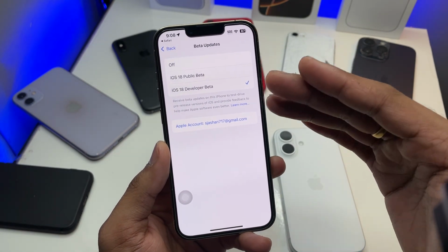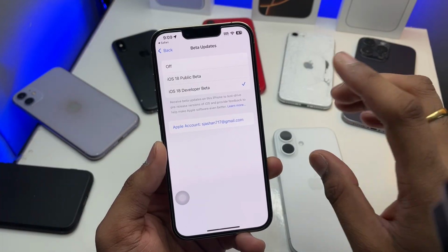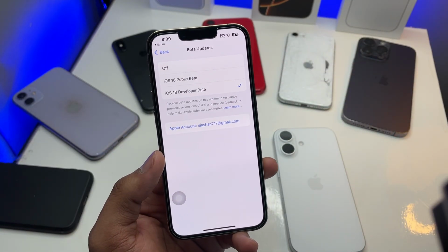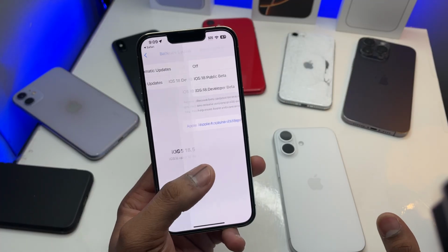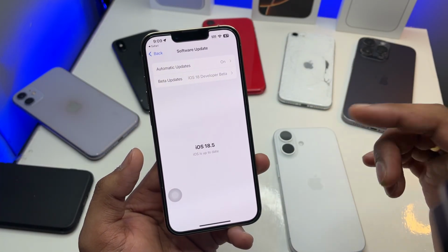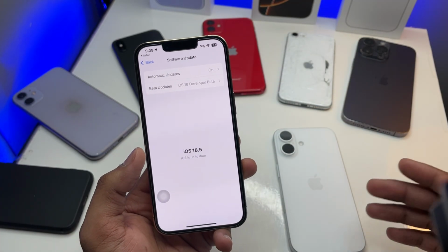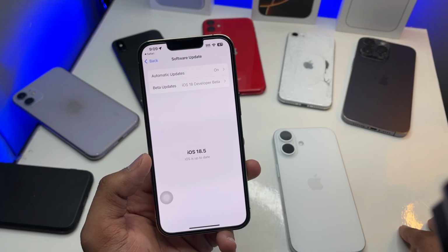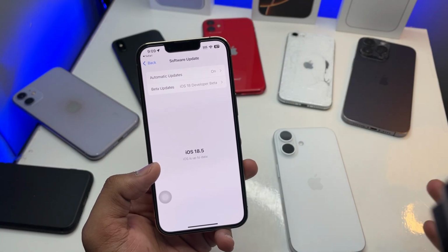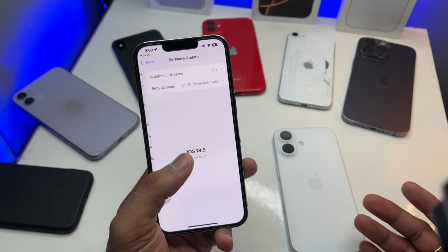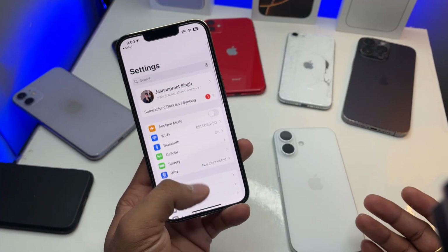Whether you see iOS 19 or iOS 26, you have to click on developer beta after June 9 or June 10, whenever Apple releases this update. Just go back and you will be able to see developer beta. I'll suggest you don't go with the first beta because it is the very first update Apple is going to release, so it might have bugs or problems in the update, which can cause data loss on your iPhone.